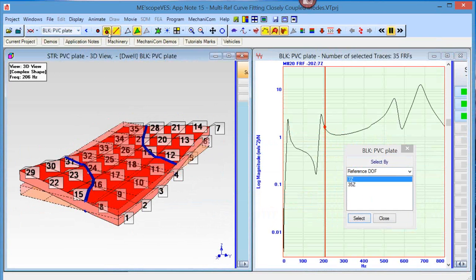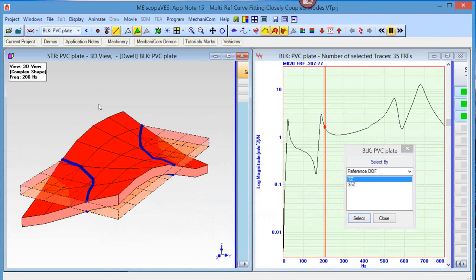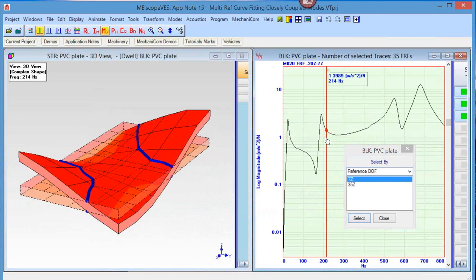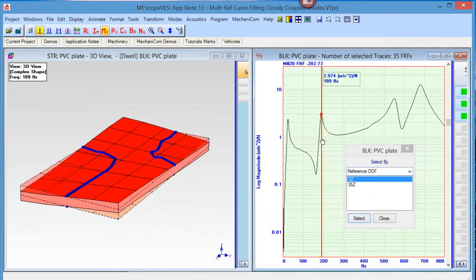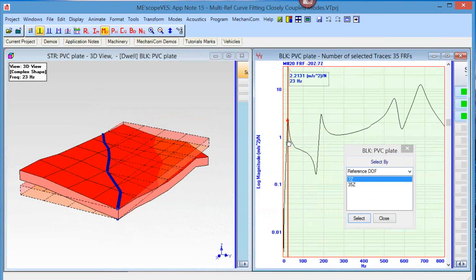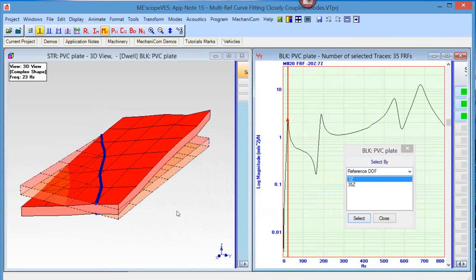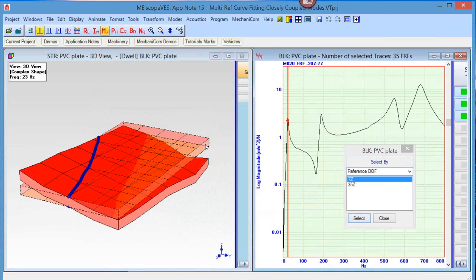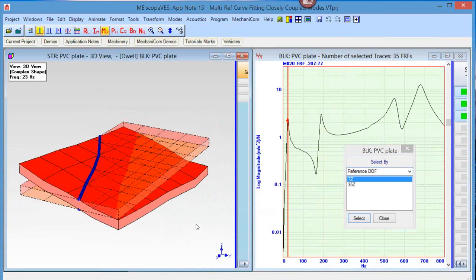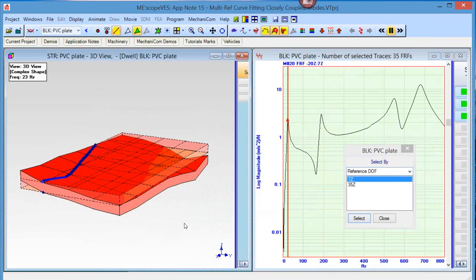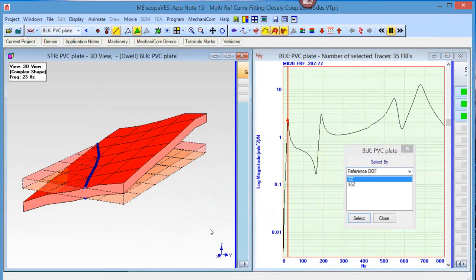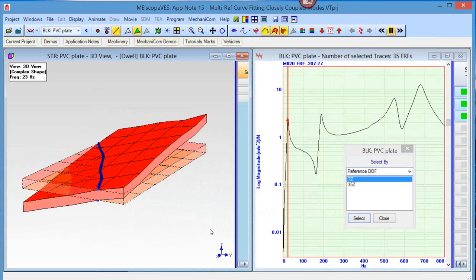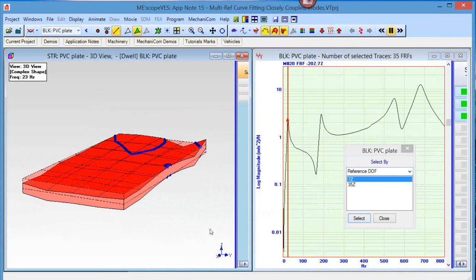And I'm going to turn off some things here so that we can see a little more clearly. Now it's animating data from the cursor location. So you can see that as I move the cursor, let's go way down here to a peak down there. There is my data down there at about 23 hertz. That, with the exception of the one over there in the corner, is a pretty good measure of what we would call a rigid body mode. And that's simply the structure itself bouncing on its soft suspension.